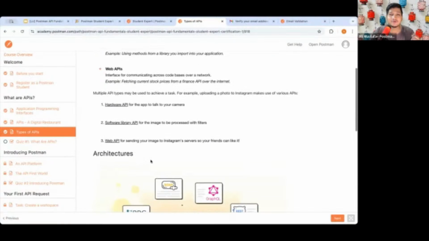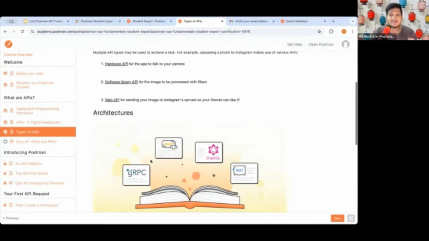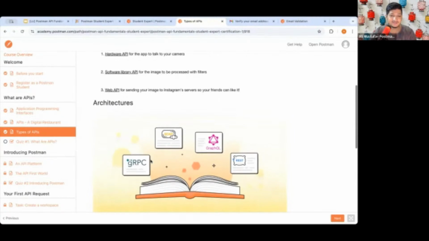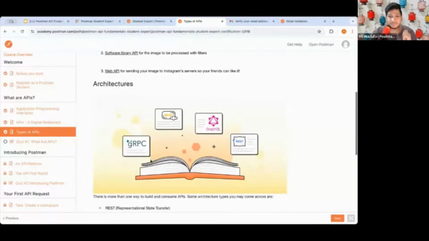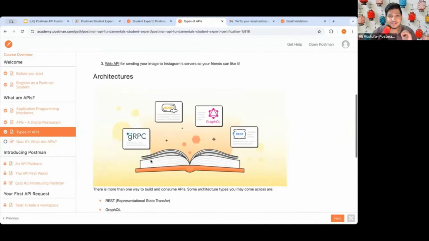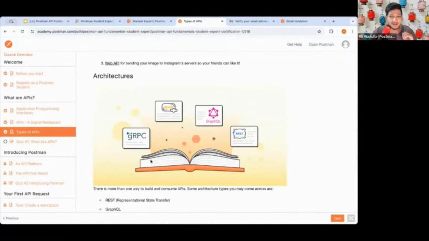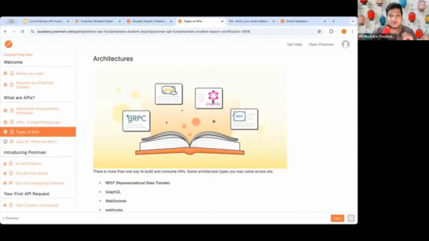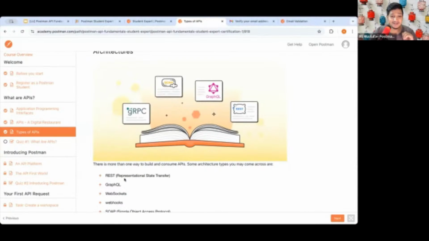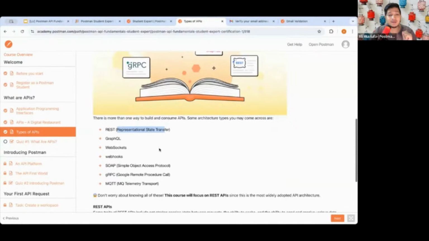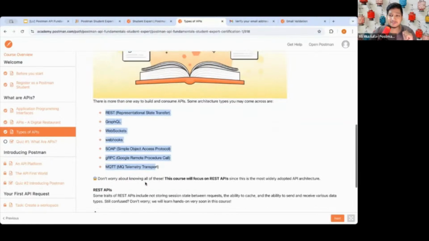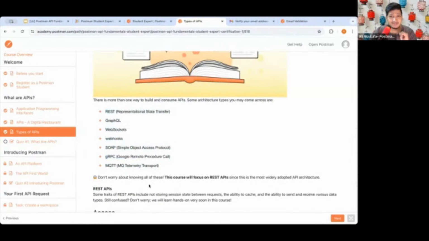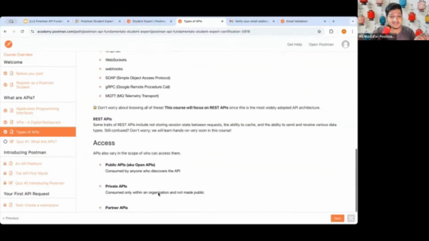Today we are going to learn about web APIs, and in web APIs there are different architectures like GraphQL, SOAP, REST. Yeah, SOAP doesn't mean the soap which you use for bathing, so just FYI. And REST doesn't mean you have to go to sleep right now. These are architectures and they have full forms. So REST APIs are representational state transfer. We are going to use REST APIs for this particular workshop. But you can see there are so many different architectures, and the learning curve is huge when you're learning about APIs. But you have to start somewhere, and you're starting here, so that is awesome.